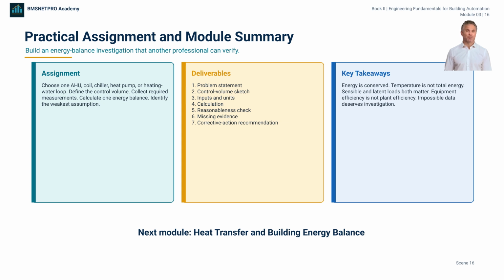The key takeaways are this. Energy is conserved. Temperature is not total energy. Sensible and latent loads both matter. Equipment efficiency is not plant efficiency. And impossible data deserves investigation before action. In the next module, we will build on this foundation by studying heat transfer and building energy balance.